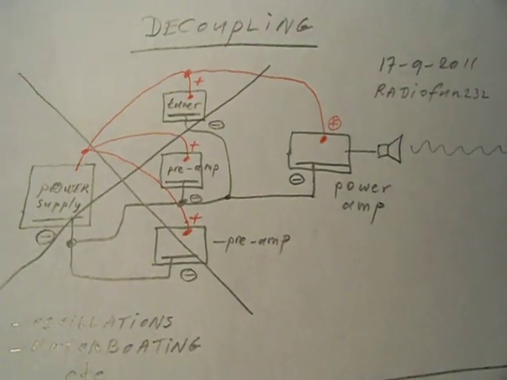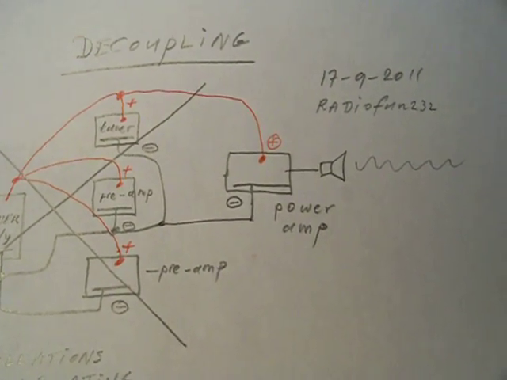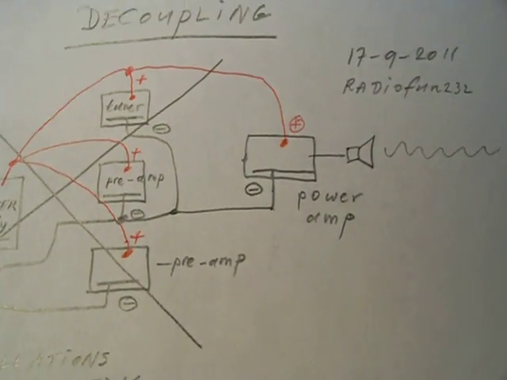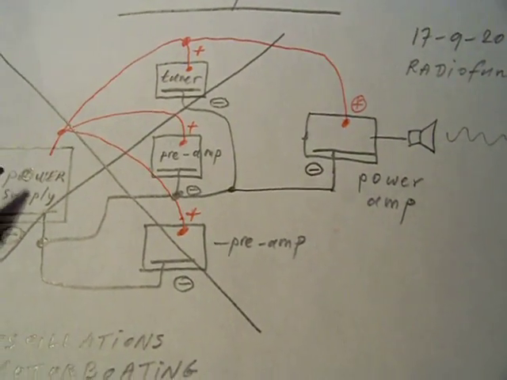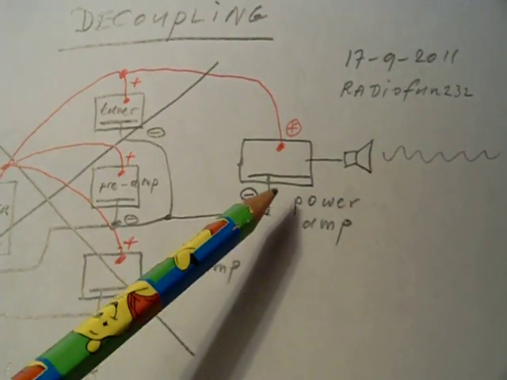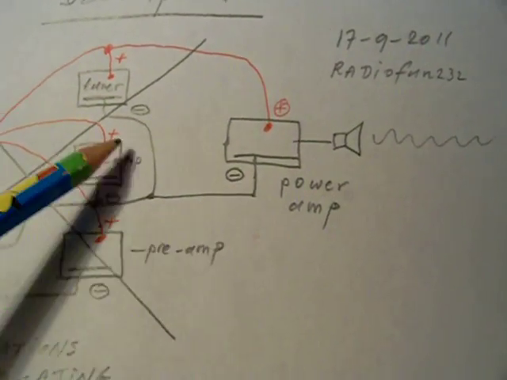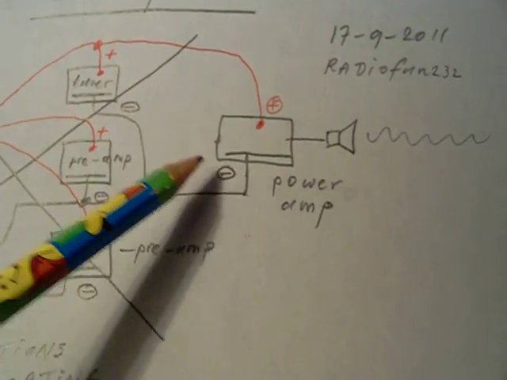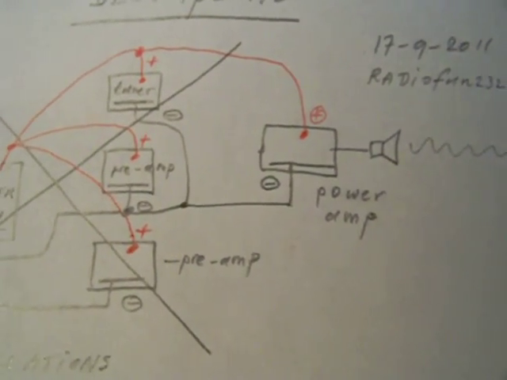Often it is no problem to make an audio amplifier. It's very easy today with a chip. But the problems come when the whole unit must be wired to the power supply and also all the earth connections have to be made. And they must be made properly, the earth connection, but that's what this video is not about.